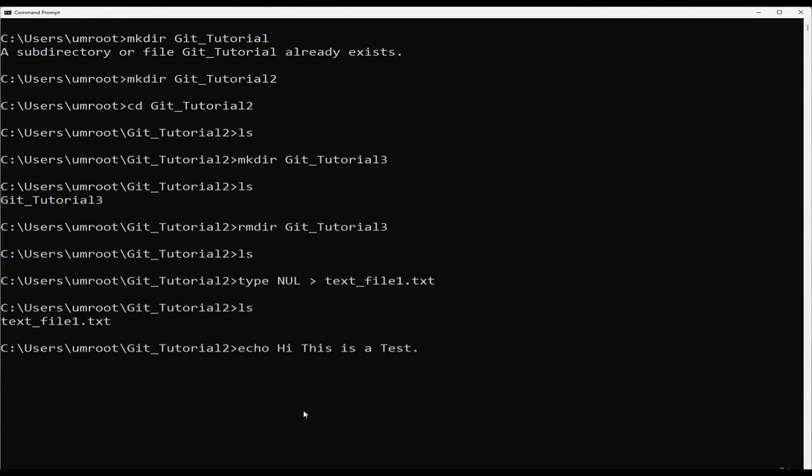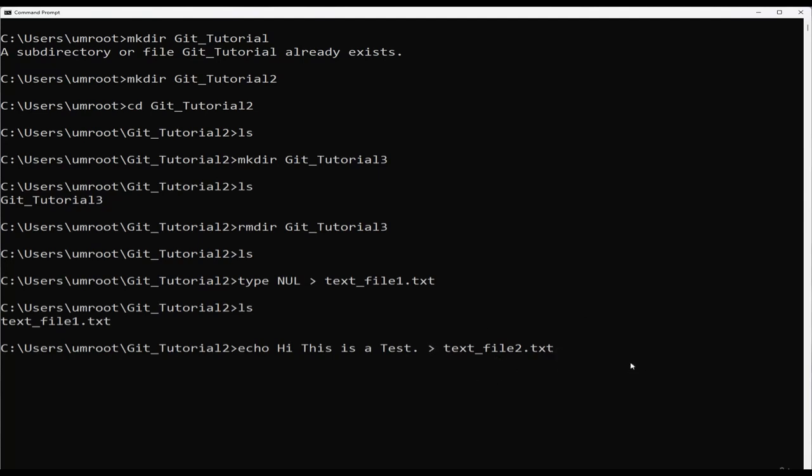Then press space, more than, space, then the name of your text file. For example, let's call it text file 2 this time, and the format of it, .txt. So this time, instead of the type null method, I'm using the echo method: echo, whatever you want to type inside of the text file, more than, then the name of the text file, and that's it.